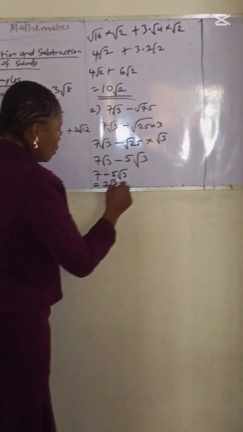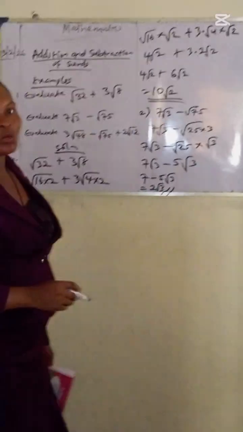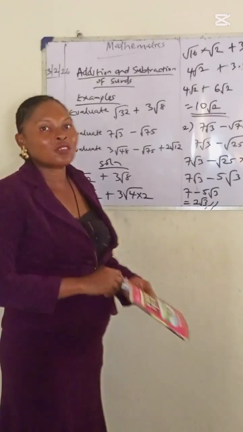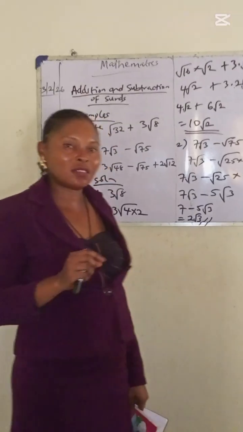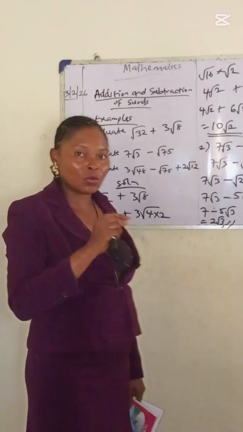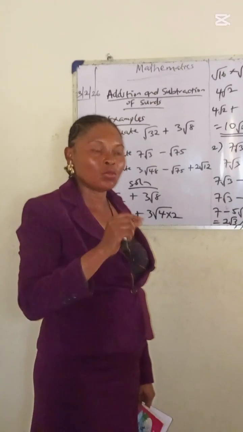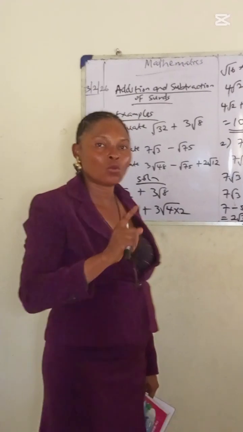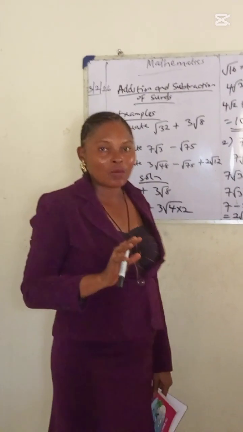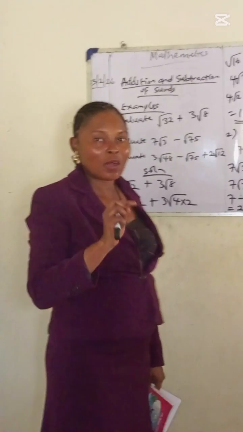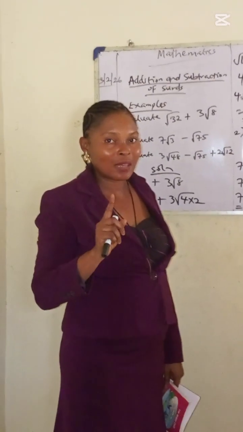So this is our answer. When you are given any question on surds, the first thing you have to do is to look for two multiples that, when you multiply them, will give you the number you are looking for. And as you multiply to give the number, you must make sure that one of them has a square root. If it's an odd number, you just leave it that way, because there's no way an odd number will have two multiples except one and itself.